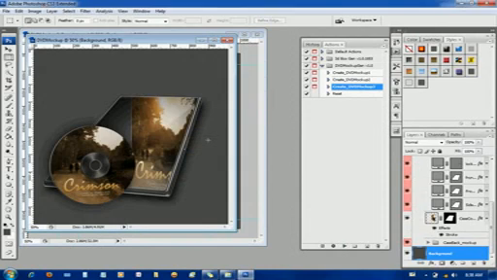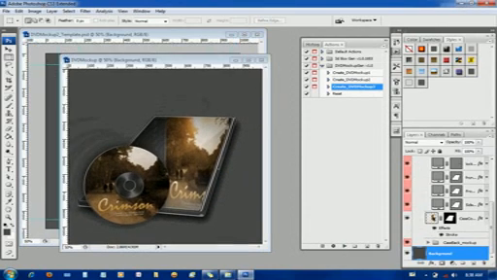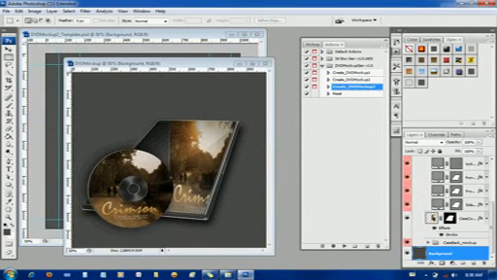Okay, now as you can see, since our templates have the same PSD structure, even though we ran the incorrect action, it still runs, but it doesn't yield the correct result.